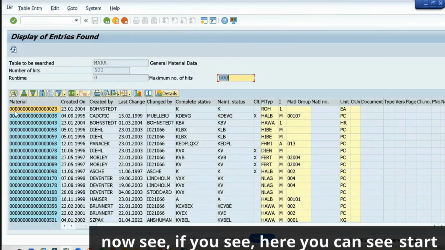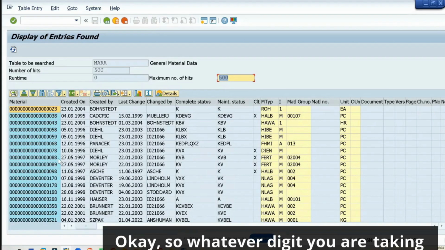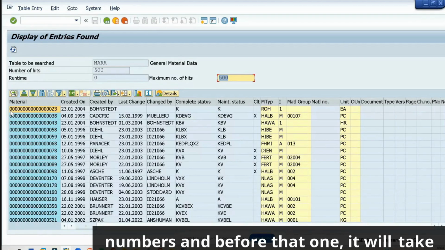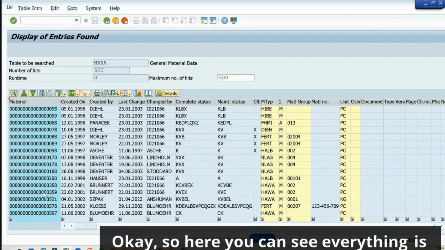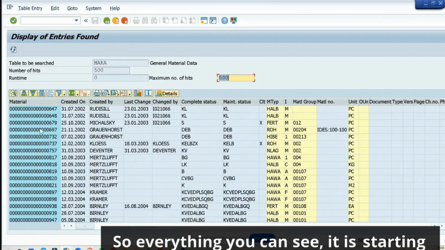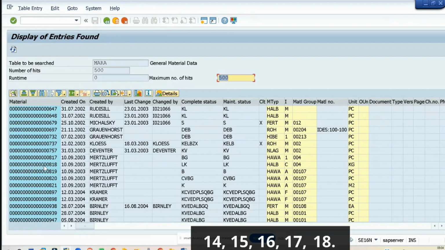Now see, here you can see the start material is starting with some zeros. All will be 18 digits. Whatever digits you are taking based on the number range, it will take the numbers, and before that it will take the zeros. Everything here is starting with 0. Here you can count 2, 4, 6, 8, 10, 12, 14, 15, 16, 17, 18.